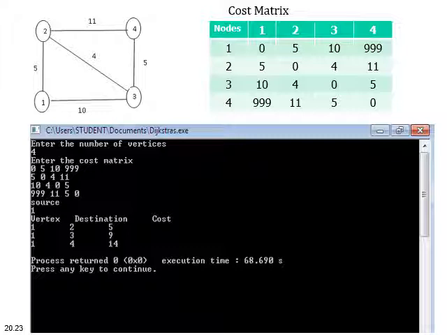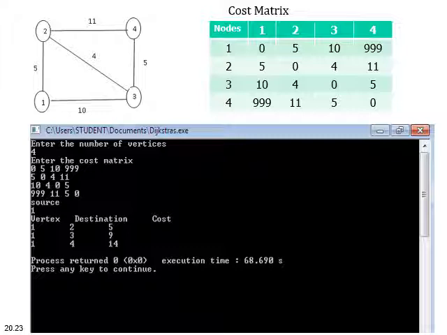That is what we need to consider. If I go like this, what is the cost of that? 11 plus 5 will be 16. What is the cost of this? From this point, 9 plus 5, it is 14. So the cost of reaching the fourth node via node 3 is the best route, the least cost, rather than reaching via 2. So I mentioned here, 1 to 4 I can reach with a cost of 14.